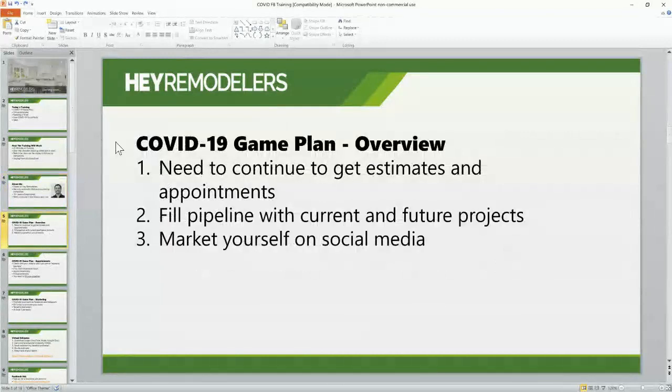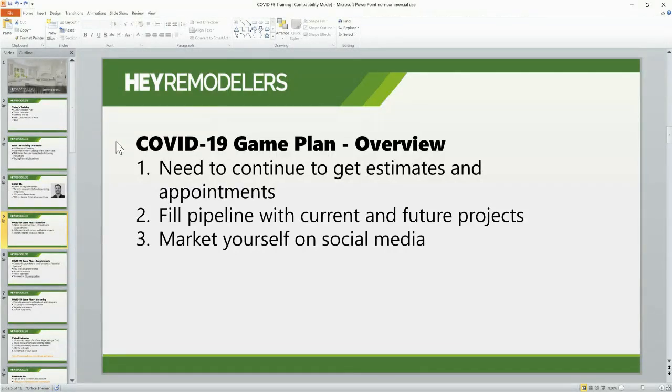All right, so let's talk about the game plan. Right now, depending on where you live, you might be an essential business. A lot of my countertop clients and kitchen and bath clients are considered an essential business at this time. That's a good thing because you can continue on working. Of course, things are going to slow down. People don't want you in their house as much, but you could still do some work. So you really have to find out if you are or if you're not.